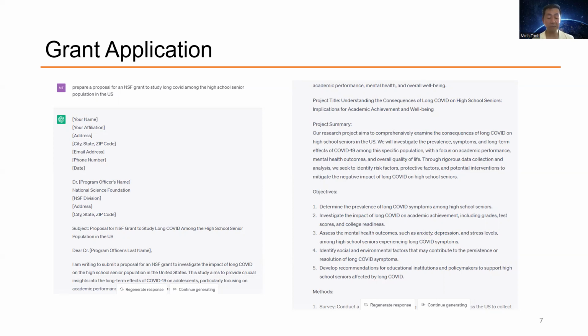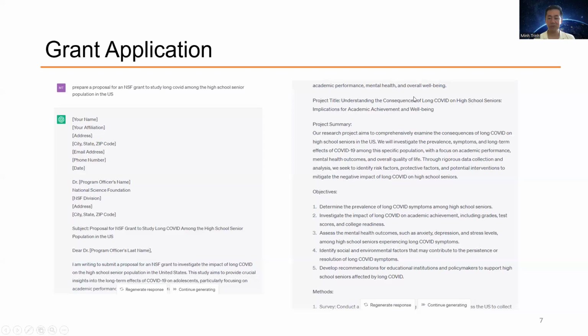But you can give more details. You can say, I want to study Massachusetts, or I want to study students in public schools, so you can refine it. You can give as much detail as you want. Here you see the output of ChatGPT, and I find it's pretty good. Myself, I have never applied to the NSF, but it looks pretty good to me. So this is the output.